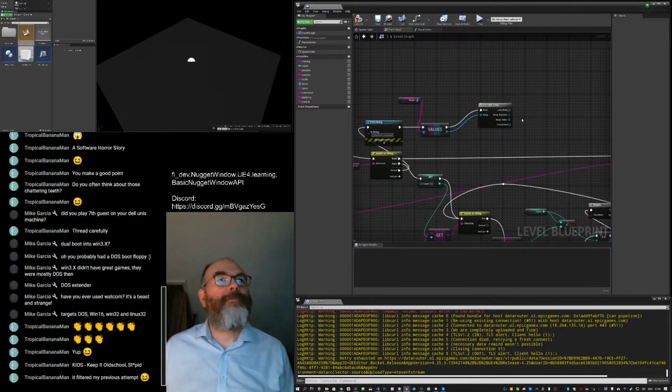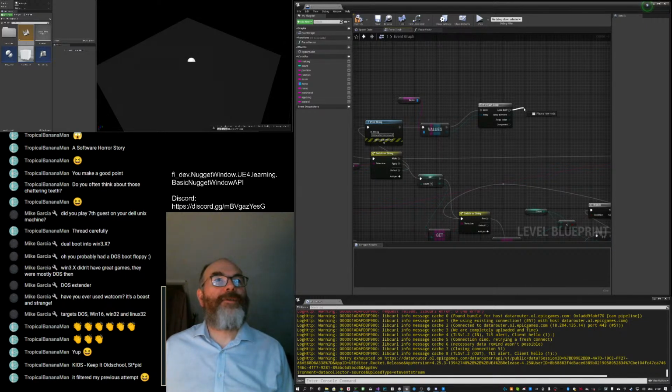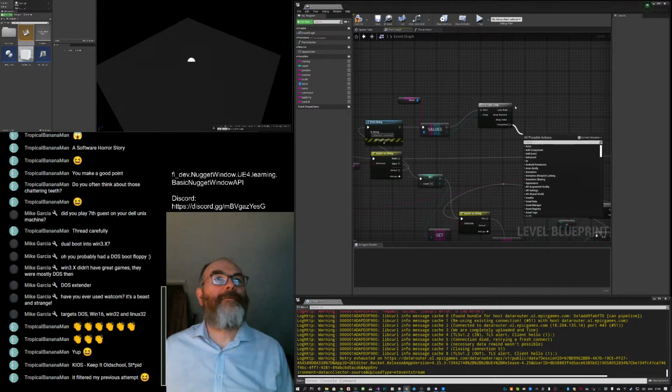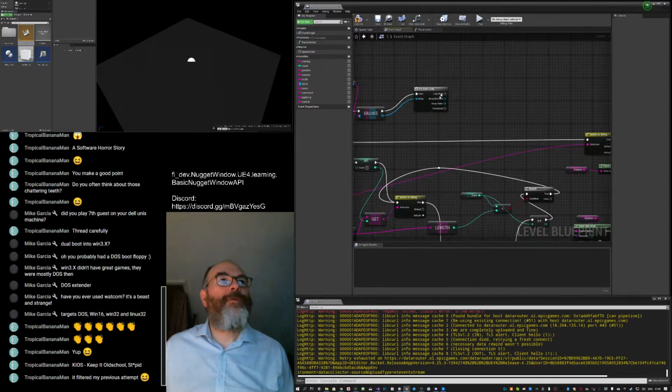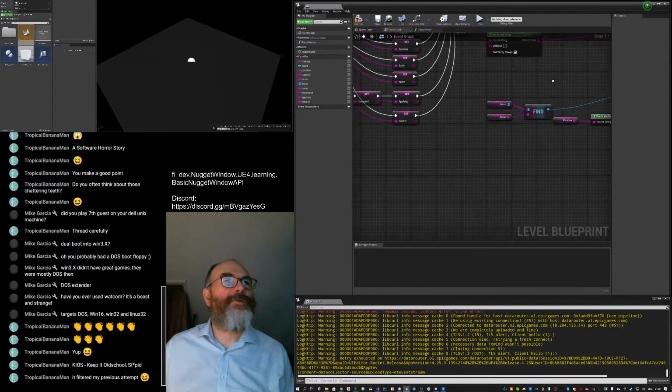Okay. This is a better way of looping through it, because for each element, it'll execute this. When it's completed, it'll execute this, and you can get the array element and the array index. I'm kind of wondering if I can do this though. No. All right. So for each one of these, the element that I get is the reference to the thing that needs to be deleted. So actually this should be quite straightforward at this point.